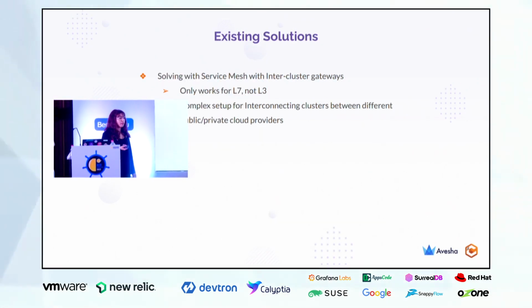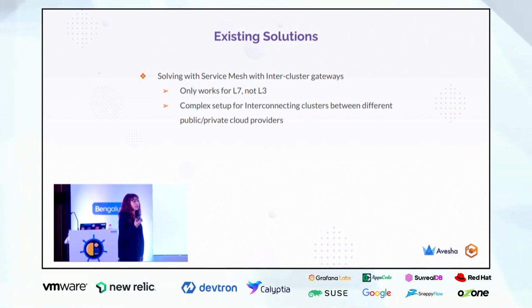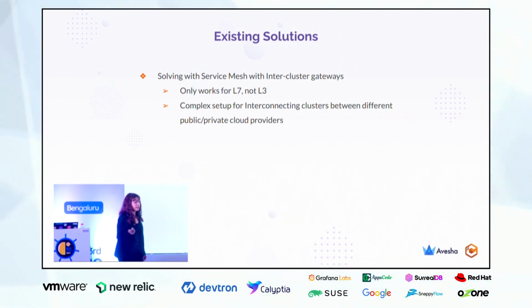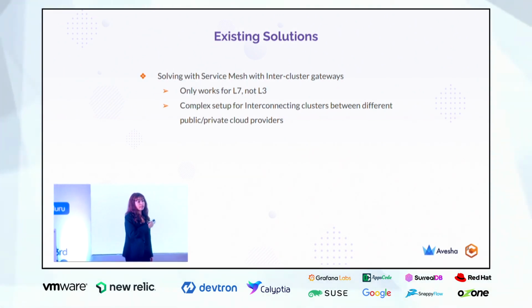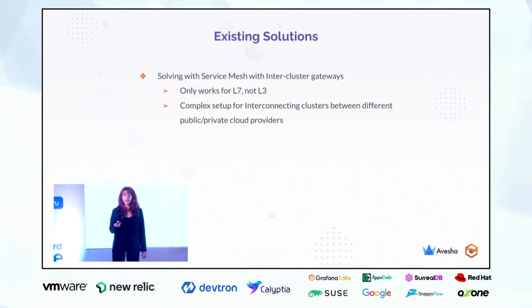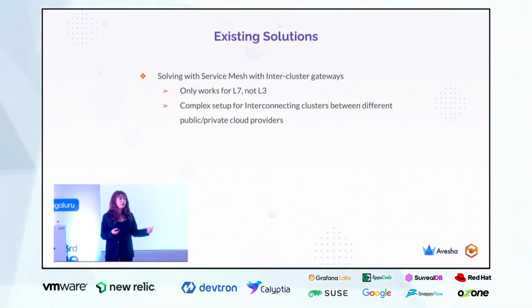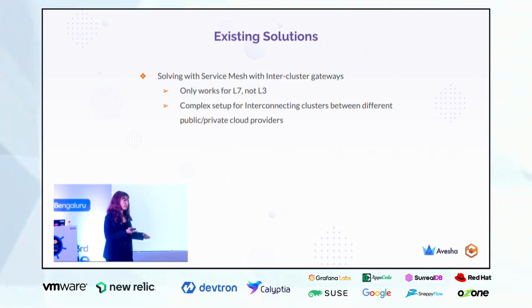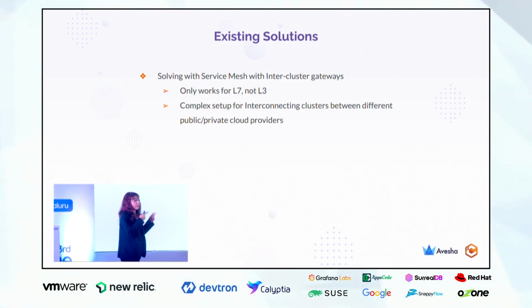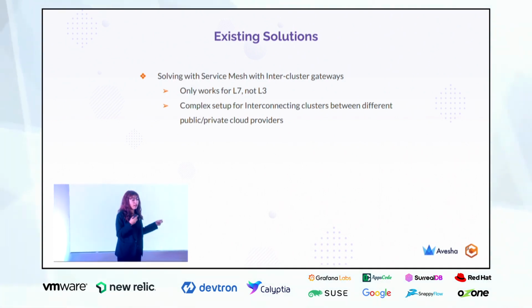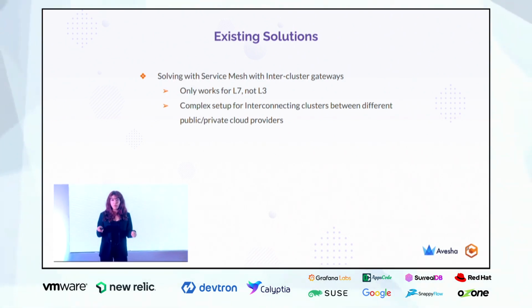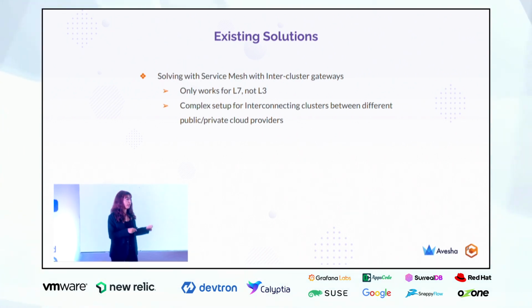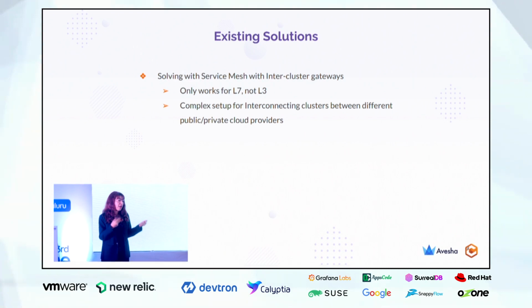Now you would say that all these problems we can solve with service meshes, right? Which provide all these inter-cluster gateways and stuff. But these service meshes work amazingly at layer 7, but not at layer 3. And the user assumes that under this network layer 7, there is a layer 3 running, which provides this connectivity through which you can connect everyone without any complex mapping, and so on and so forth. But that is not true.